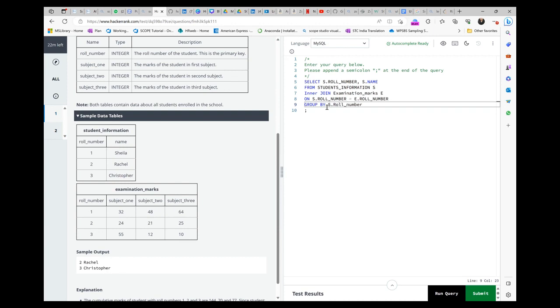Okay. And you have to write the condition as well here. So the condition is, yeah, I'll write this for you. I'll get roll number and name. I want everyone to first tell me why we'll get the error that we'll get now. So group by S dot roll number, and what should come now? You have to write a condition here. Think of it.